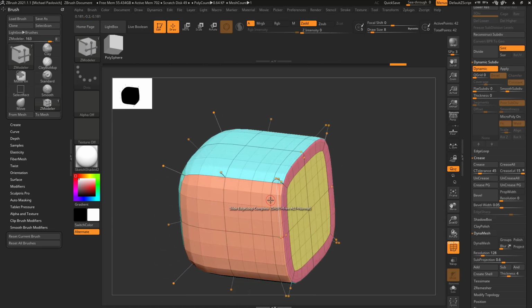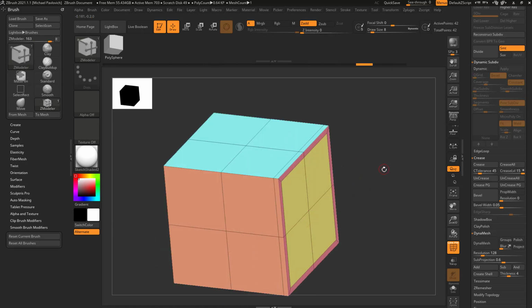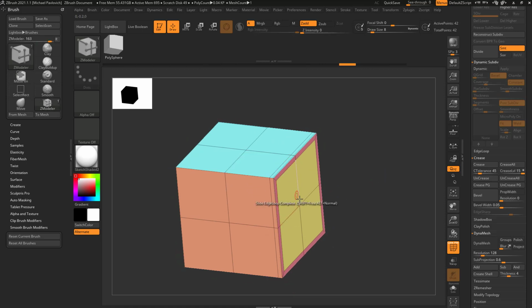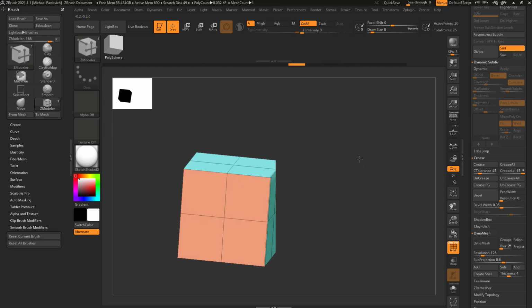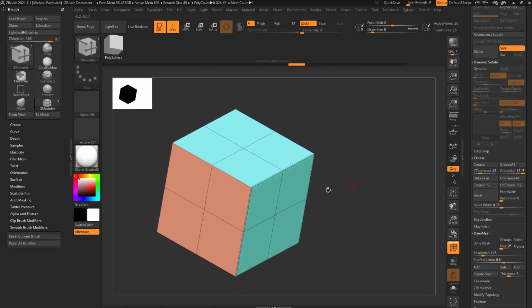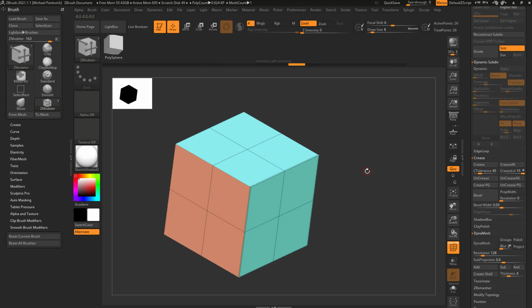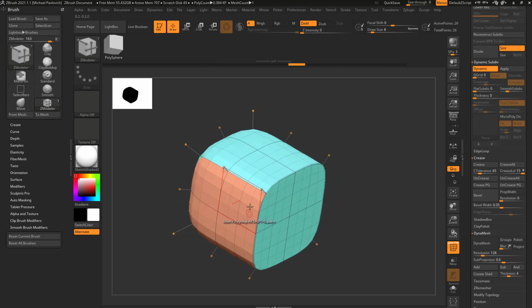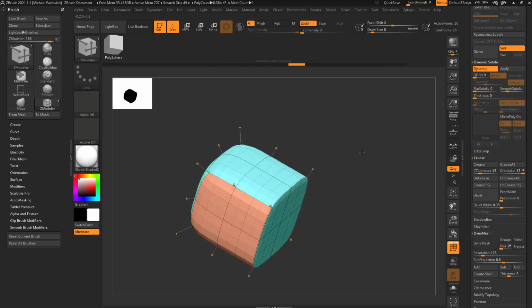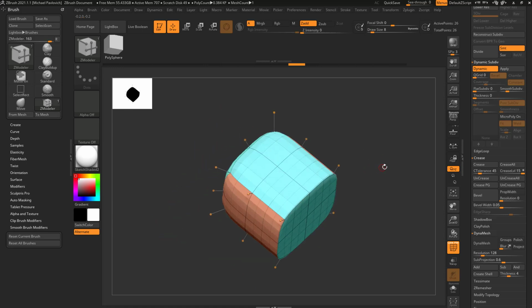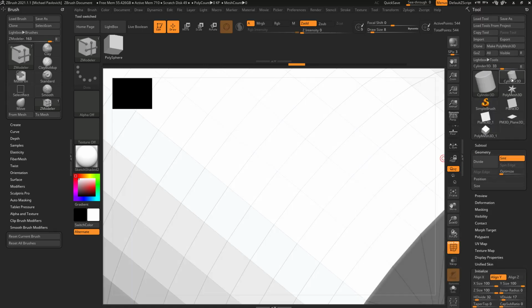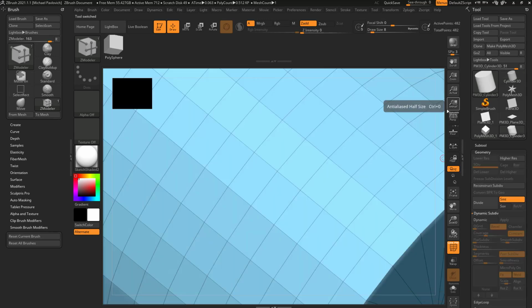So while you do have more control over that edge, it is also adding more geometry that you have to worry about. So the more complex your shapes get, the more difficult it might be to maintain all of those points. So my usual rule of thumb is, crease first, and then if you need to, add in control loops. So let's go ahead and grab a cylinder out of our palette here, and let's say Make Polymesh 3D.